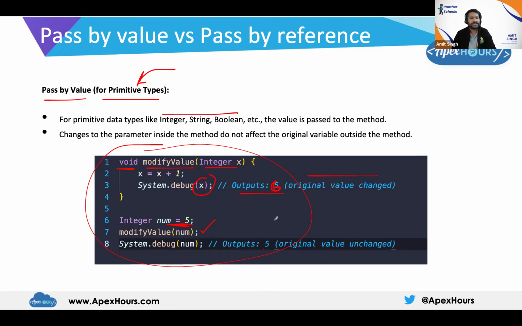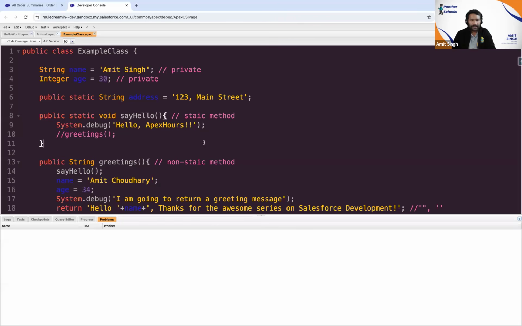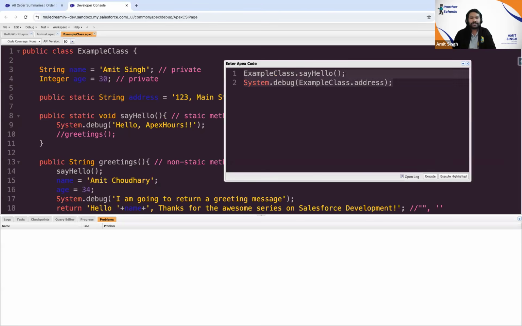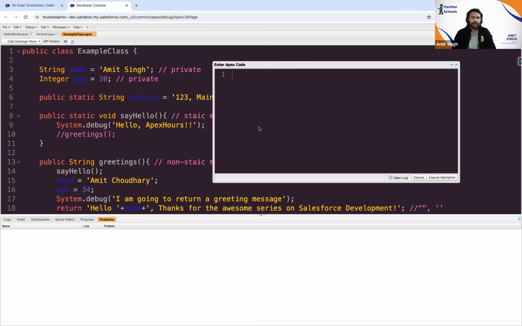Let's see that in an example. So let me tell you another trick, my friend. You can write the whole method inside this execute anonymous window. You don't need to write a class. As shown in the example, I'll say modify number, and let's say we are going to say integer x.